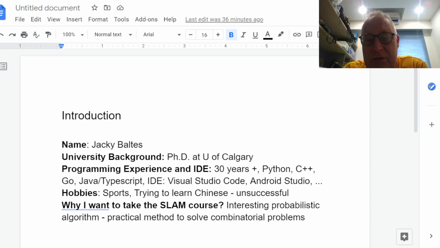But it's already clear that the background of the class is fairly wide. We have some experienced people that have been programming Python for many years and have been using ROS and C++ and robotics. We have some other students that are relatively new to programming. That's a small disadvantage, but it's not a crucial disadvantage. You can overcome it if you are willing to learn and improve your Python programming ability.